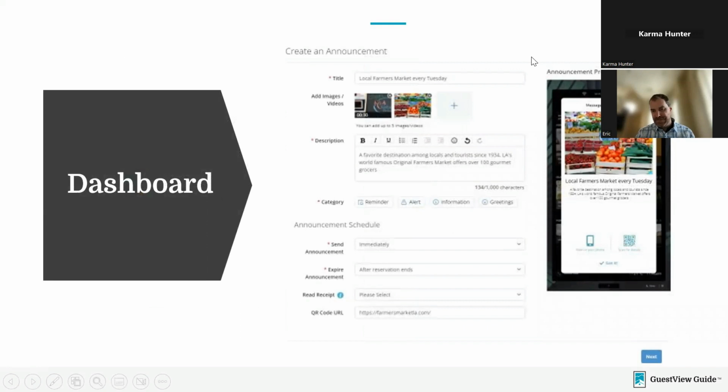We've done a lot of work on the back end on the dashboard. So a lot of new features here. You can see a lot of the things that I just talked about here. But the thing that I want to highlight the most that's different here in the way we're presenting it is now we have a preview of what it's going to actually look like. And this preview is live. So for example, as I update the images and videos here, you'll see it cycle through those images, and you'll see it exactly how it's going to look to your guest.